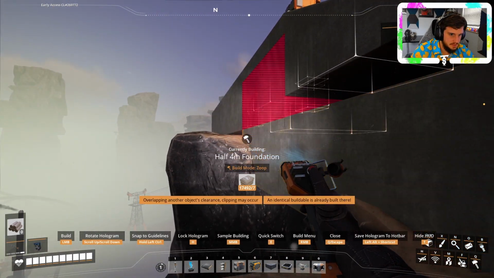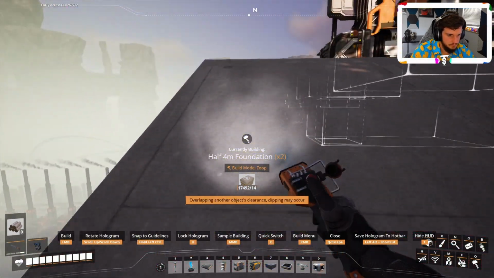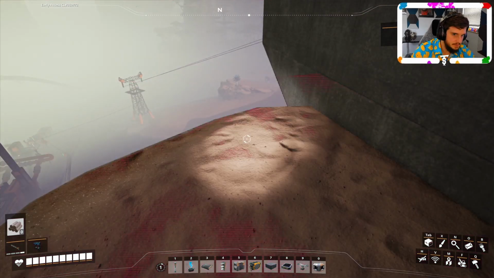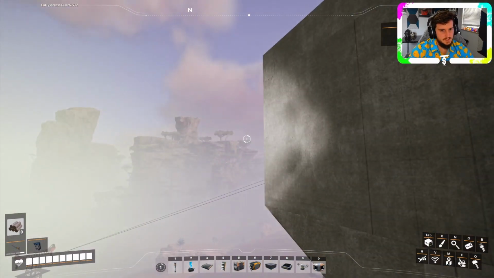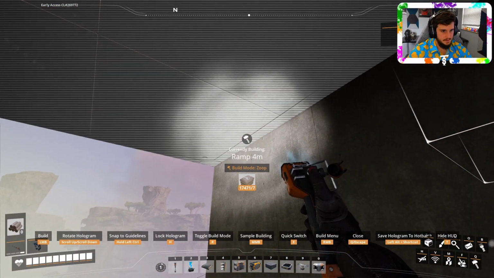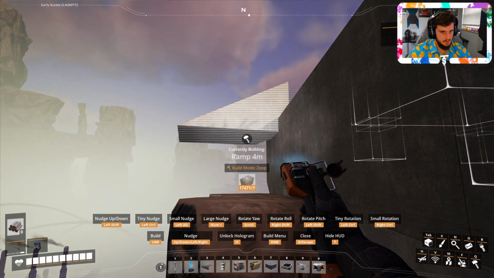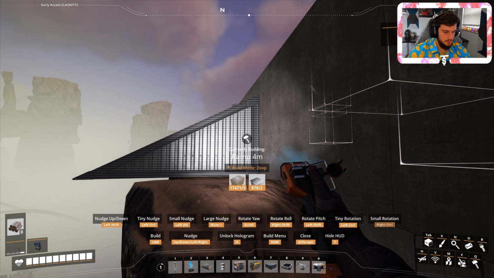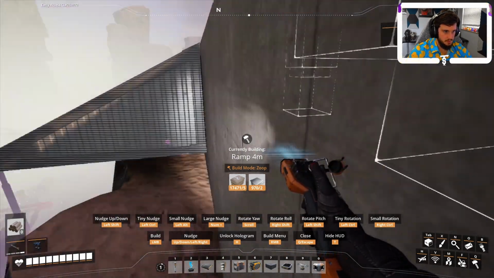Let's do this instead. Okay, so we're good there. This side's gonna need something. It needs something for sure. Give me a ramp. Ramp on here. I can't tell what we're doing. Okay.